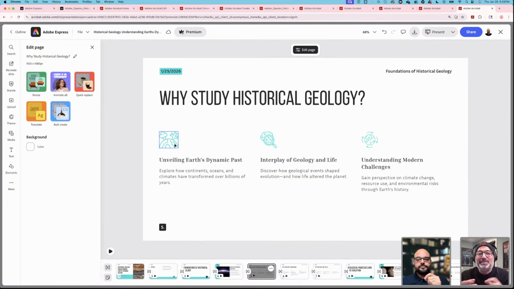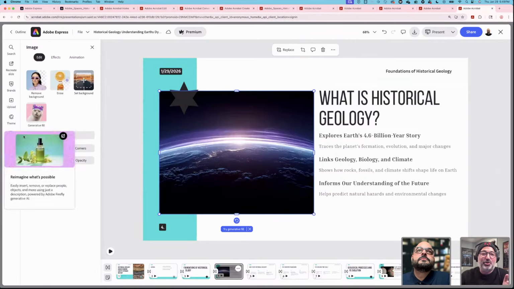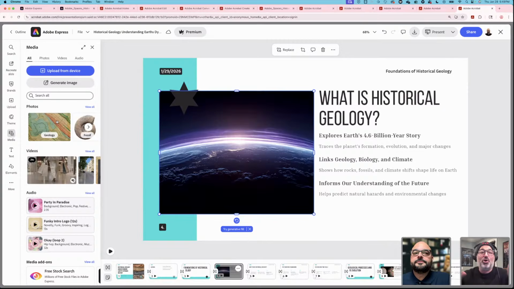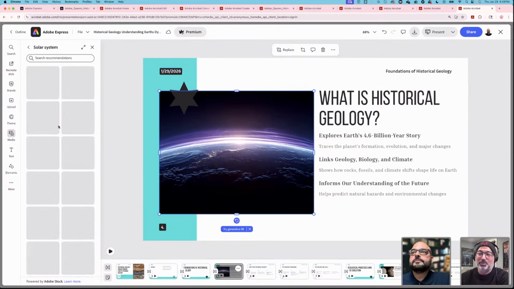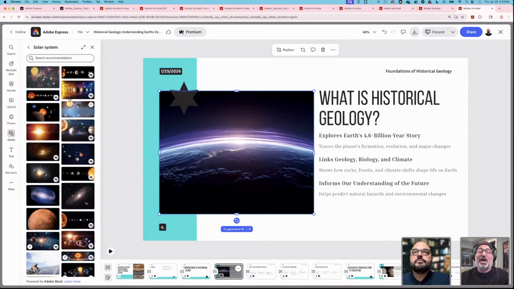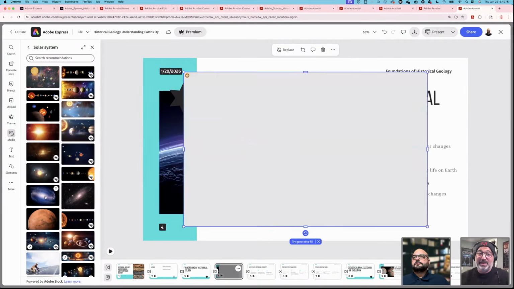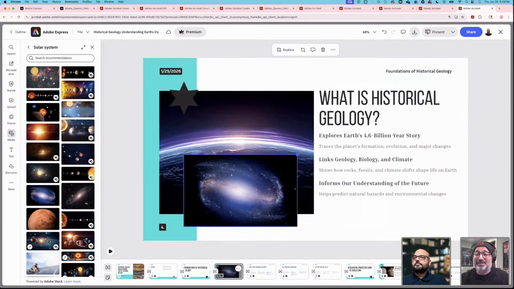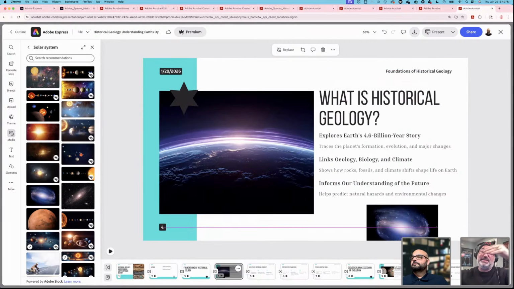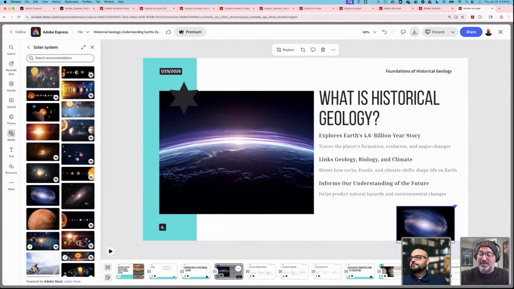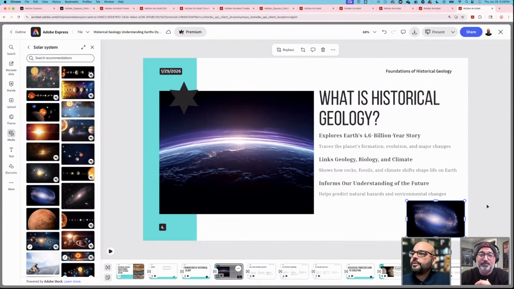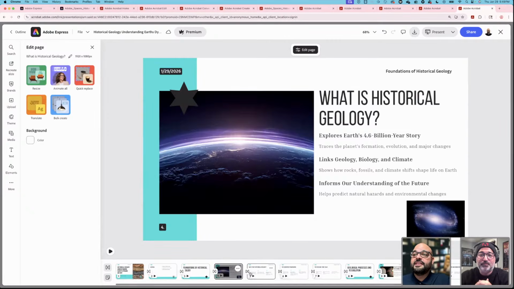Joe, this might be a good place to show what we were talking about before. If you go to media and add an image, notice under photos, it knows we want to do geology content and has other categories in alignment with what's already there. Again, talking about that seamless interplay and integration, we're in Acrobat, but it's working seamlessly with Express to create all of that content. So we have the ability to do all the things in Express.